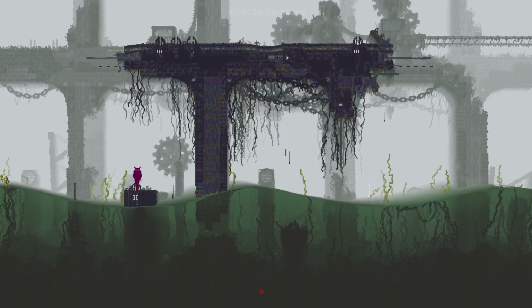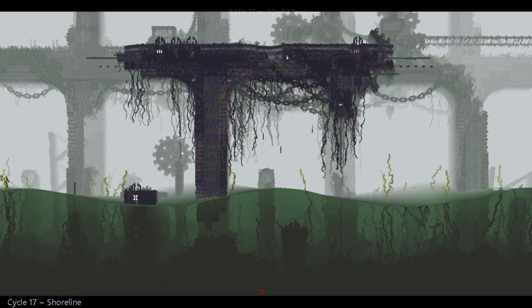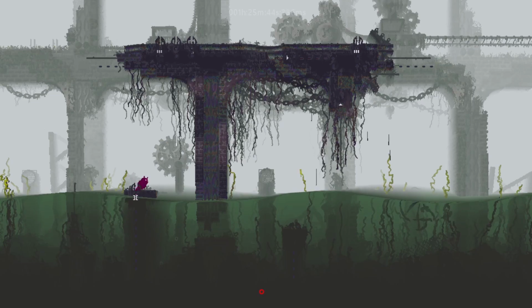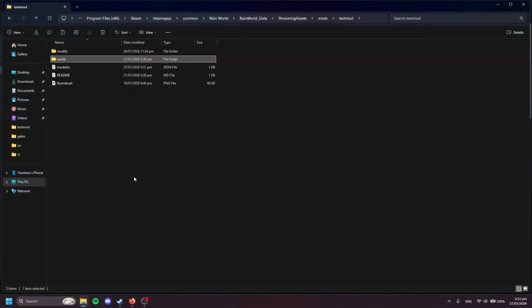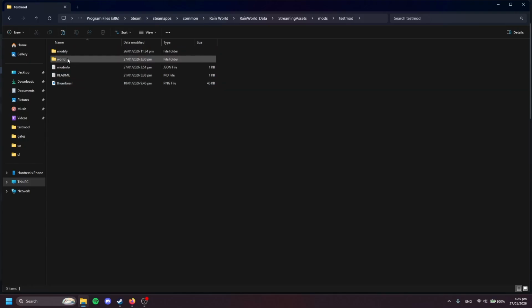And boom, we made it to Shoreline. And so now we have a simple gate that connects between Shoreline and Outskirts. Go us!